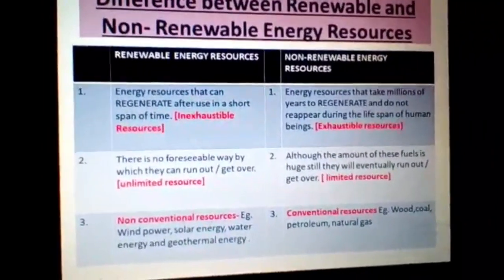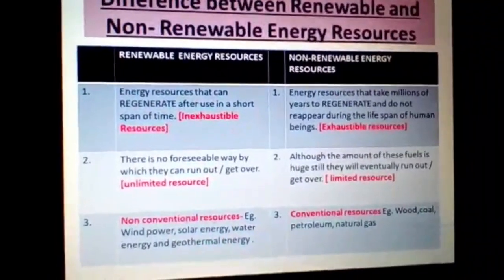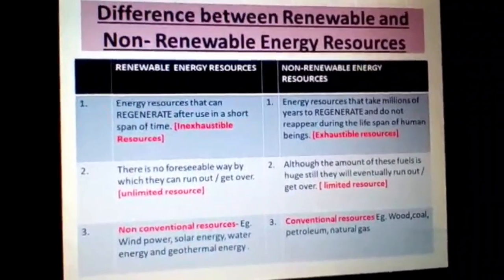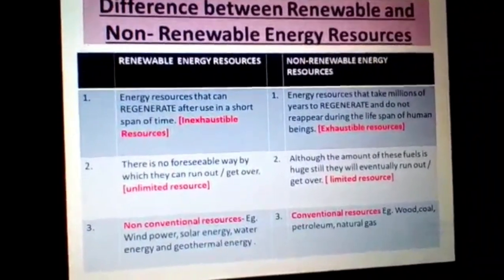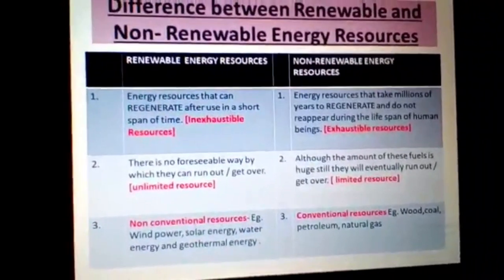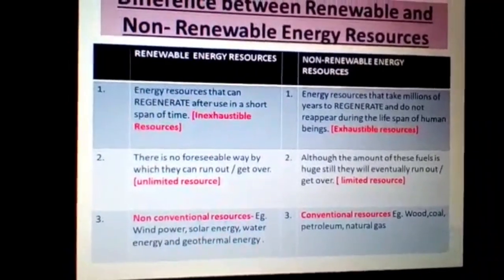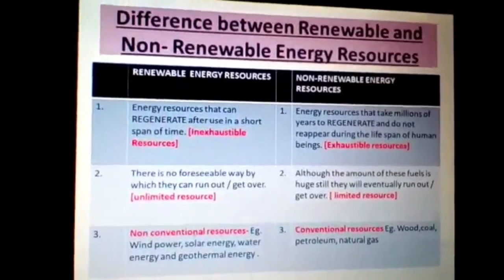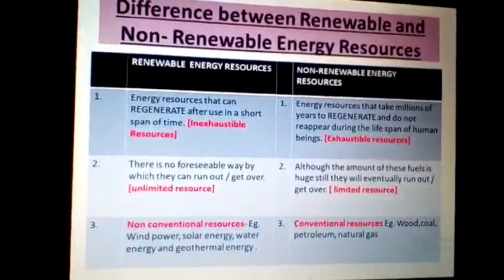For example, the wind blows more or less strongly and continuously, so it can be used to turn a windmill and create electricity. And it is a continuous process. It is not going to get converted into anything else, but the wind remains the wind. Similarly, all the energies that are renewable work in the same way, whether it is the solar, geothermal, or water. Then we can have another using the tides or the sunlight also. It generates the electricity in the same renewable manner.